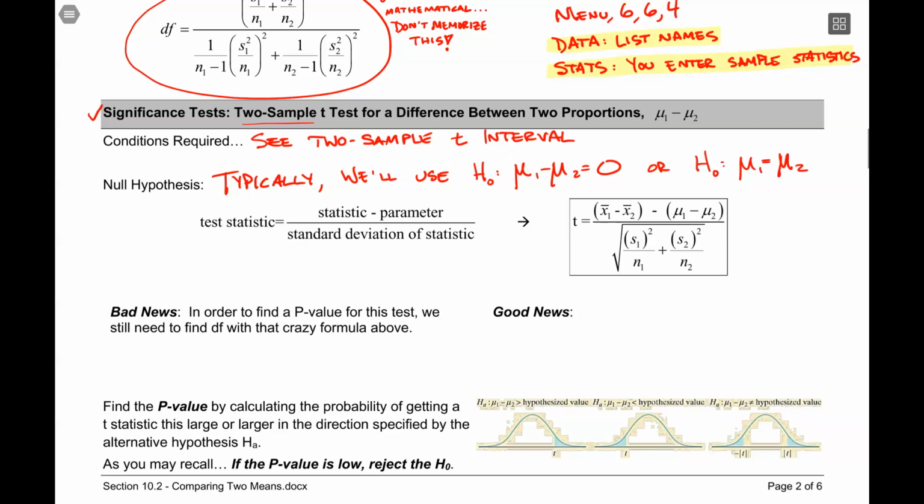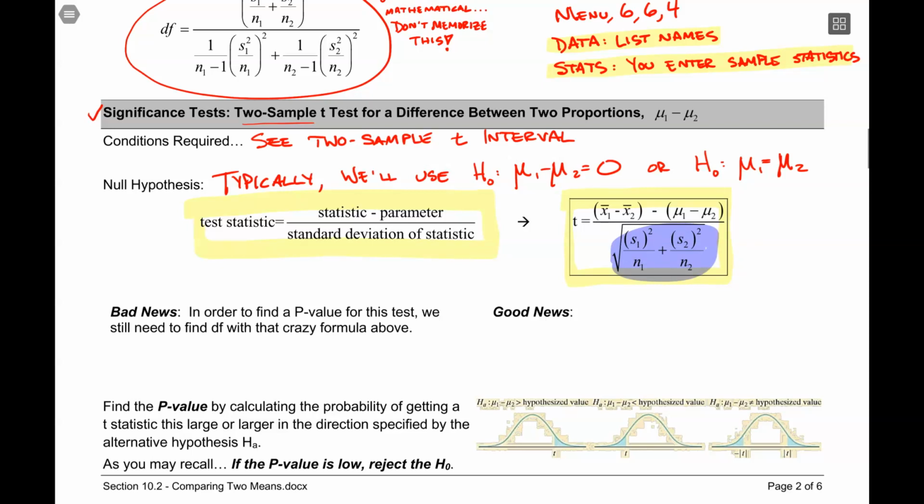So as has been true for all of our significance test units, the test statistic is equal to a statistic minus parameter all divided by the standard deviation of the statistic. When it comes to a difference between two means, it looks like this. You'll notice that the formula down here is a little easier than it was in proportions.